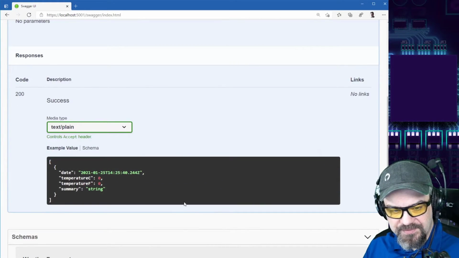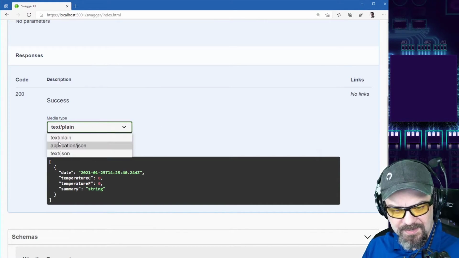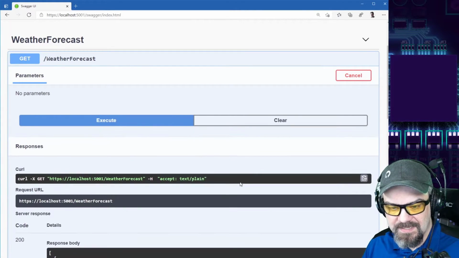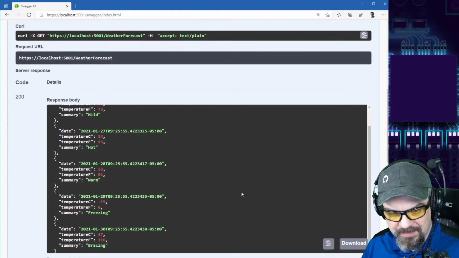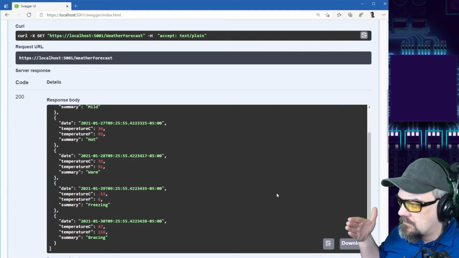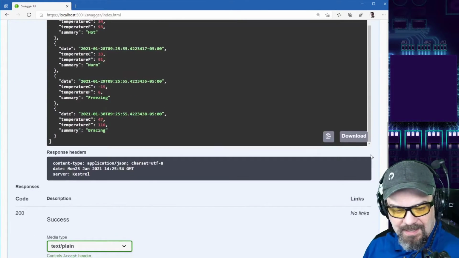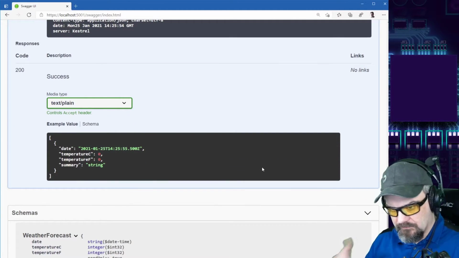When I click get here, it gives us just a little bit of information, the media types that are available for interacting with this. So I can send plain text, JSON in application JSON or text JSON format. And I can even try that out and get my little bit of information responded to me in JSON format. Okay, that's fine. And you see the dates. It looks like a date, but it's in string format. All right, so this isn't too bad. I can download, copy to a clipboard some of this data if I need to work with it. I can see the headers and exactly what those interactions were.